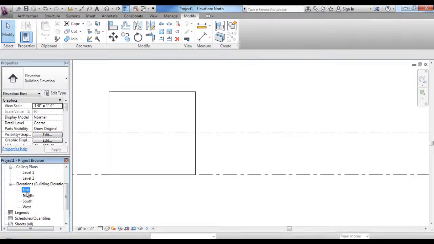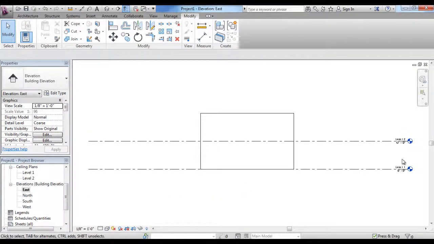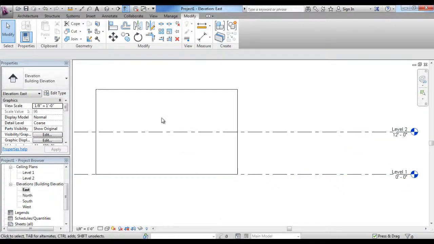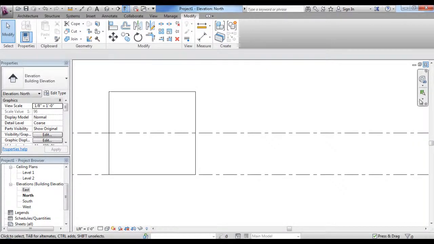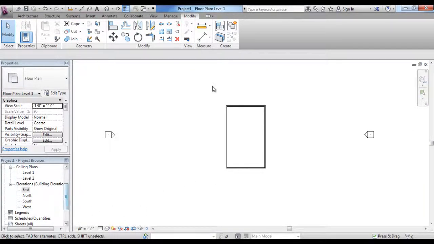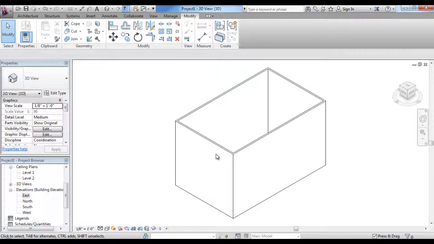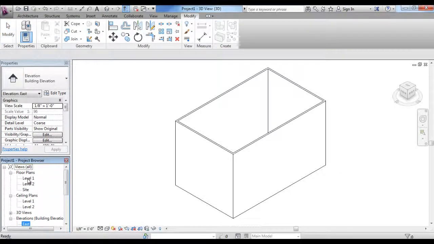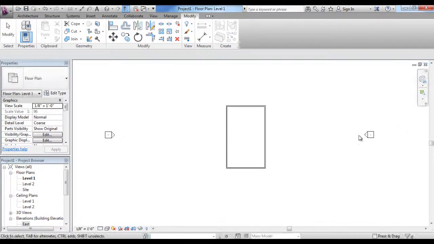Okay, interestingly, when you go ahead and click on the east elevation, now they're all set. 0 feet, 12 feet, etc. Okay, so we're going to go ahead and close the elevation view in our project browser. Okay, and then we can also look at it by going to the default 3D view. And you can see these are pretty tall walls. It's hard to tell because we don't have anything in place yet for our second floor, but we're going to go ahead and close that. That's our default exterior view.